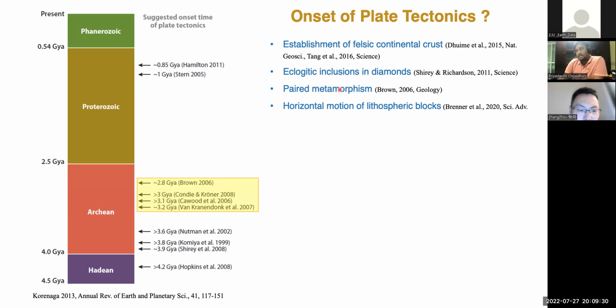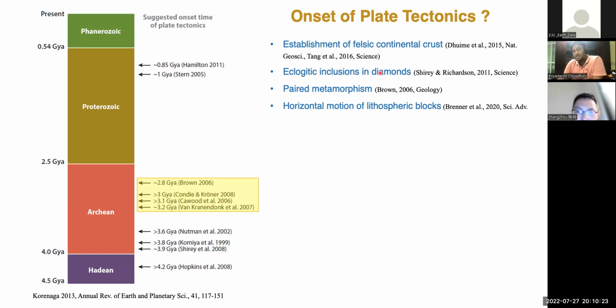Similarly, Mike Brown and his group have been doing a lot of work on paired metamorphism and when it appeared across the Earth. They are saying that around 2.8 or 2.7-ish is exactly when we are starting to see the first proper examples of paired metamorphism. And then recently, there has been work by Brenner which showed that the Pilbara block in particular has some horizontal motion. Although it is not sure how that horizontal motion is connected to the other plate margins, as you can imagine, it's nearly impossible to do that unless we have all the polar coordinates for all the preserved terrains at that time. But still, they showed that there is some sort of horizontal motion at that time. So based on all this and many others, people have been thinking that we may have had plate tectonics around that time.